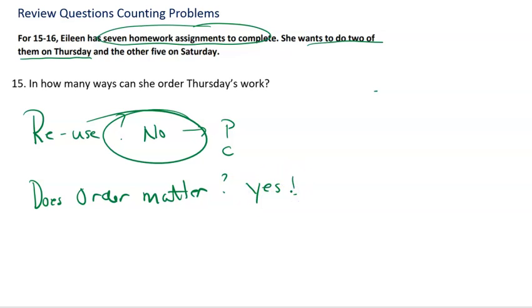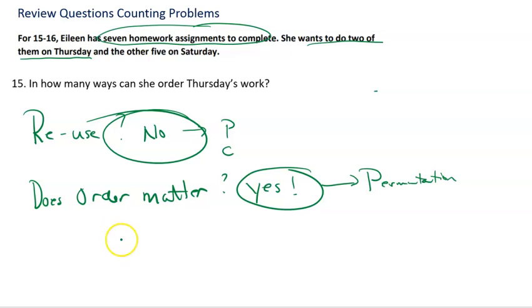I think if I were to put this question on a test, I would want to say more specifically that order does matter. That if you do math and history, that is a separate possibility than doing history then math. And it really is kind of a separate possibility, right? But if you're just grabbing 2 subjects to do, order might not matter to you. So it's something to think about. But after all that, if order does matter, then you would need to use a permutation. If order did not matter, kind of like just creating a committee, then a combination would work.